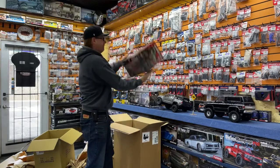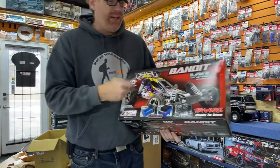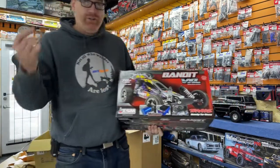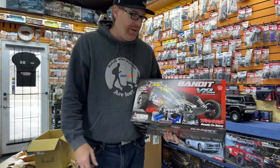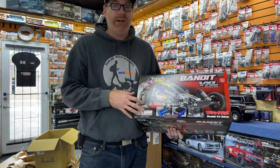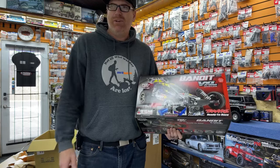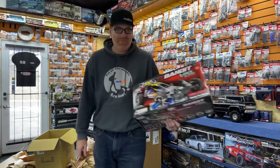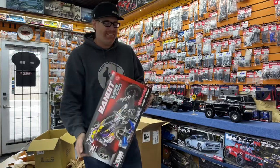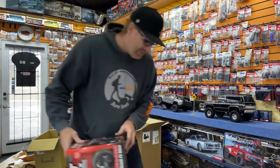Oh yeah. So we thought we'd bring this in for the Christmas season. This is a VXL Bandit, if you're not familiar, they're stupid fast. Go check them out. There's a big difference between the brushed and brushless. As far as I'm concerned, this may be a little overpowered, but I'm not sure if that's even a thing. Can you be overpowered? No, you can't. So this would be ridiculously fast. I don't remember the price, or I'd quote it right now. Oh, there it is on the floor.